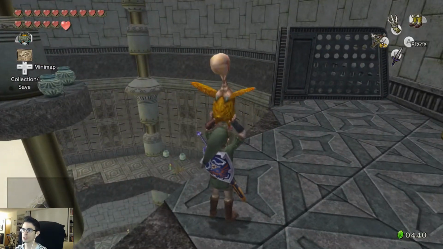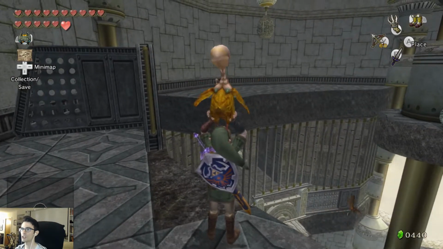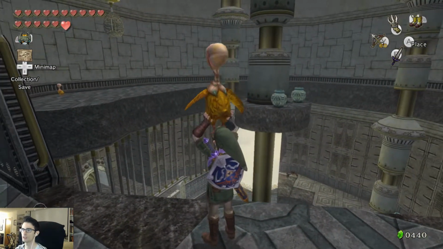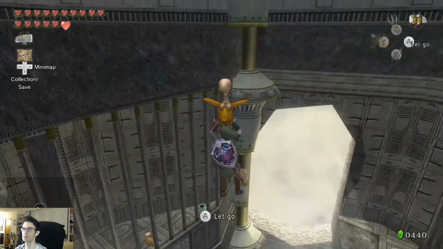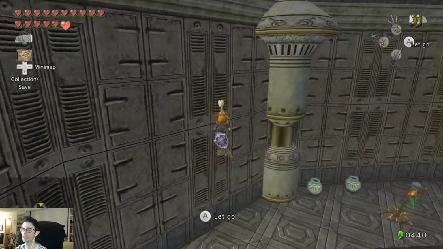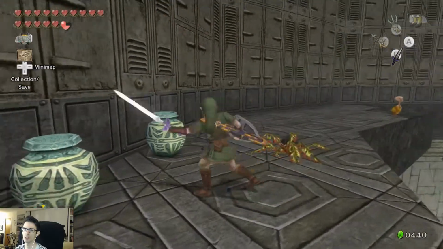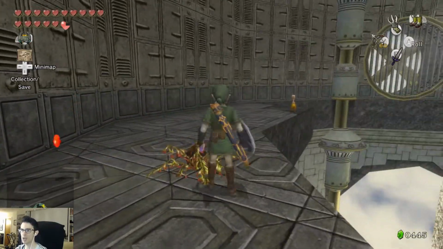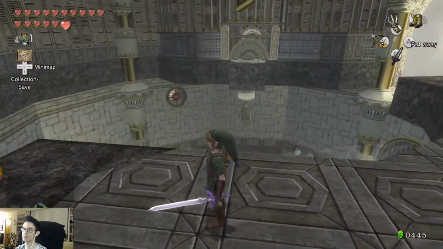For sure. Where do I take you? Can I claw shot over there? I don't think I can claw shot over there. There is some wind, but oh, I've made a mistake. All right, well, we're gonna let go of you here, and I'm gonna kill this guy. There we go. Did he hit me? How did he hit me? I could have sworn I hit him before he was able to hit me, but whatever.